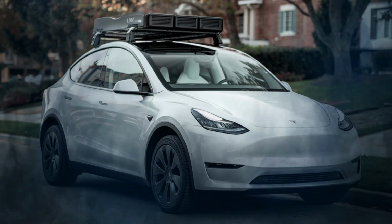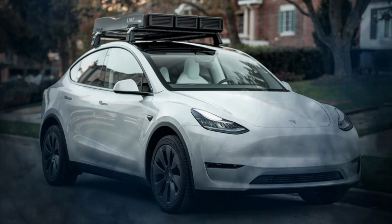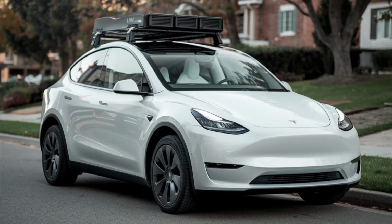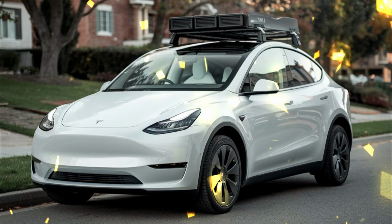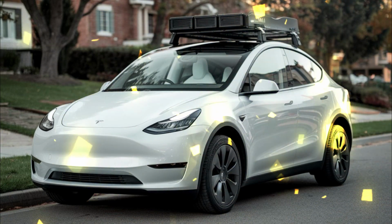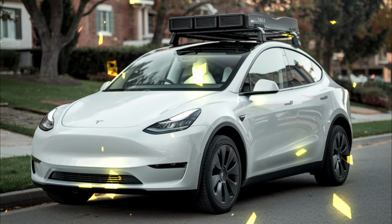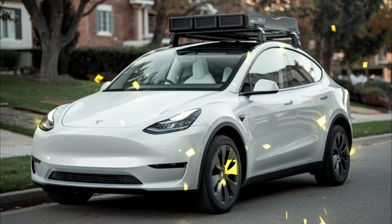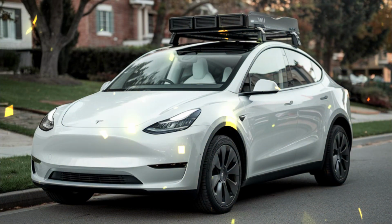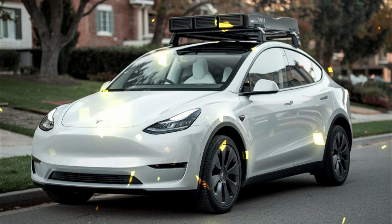As for autopilot, the Model Y comes standard with Tesla's autopilot, which offers features like speed control and lane-keeping assist. While it's not fully autonomous, it's by far the best driving aid system I've ever used. The only downside is the frequent nagging to keep your hands on the wheel, which can be a little annoying on longer drives. Some people hack this by covering the camera with tape to stop the system from constantly reminding them to pay attention.